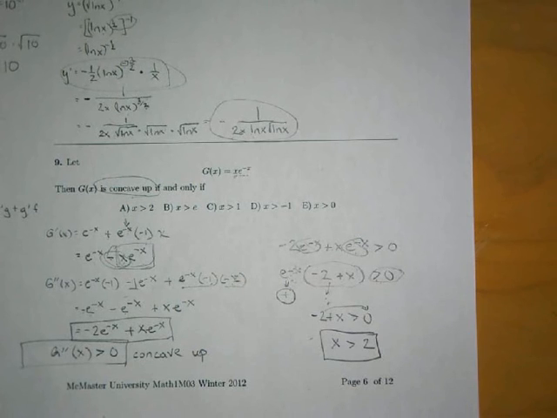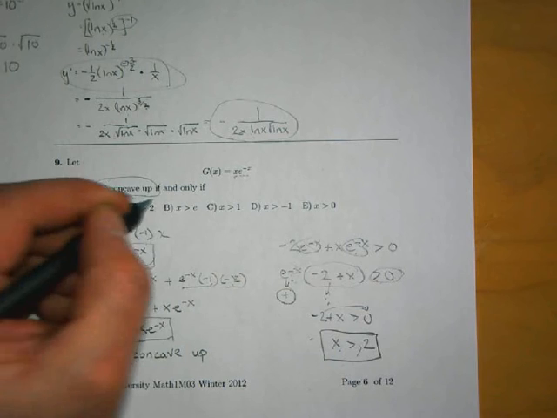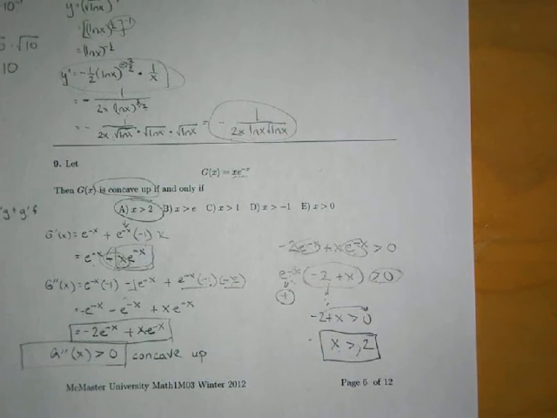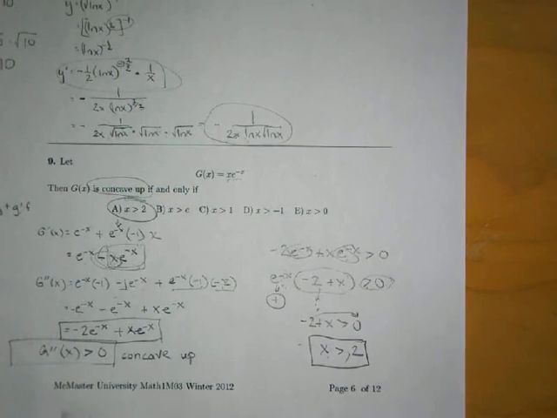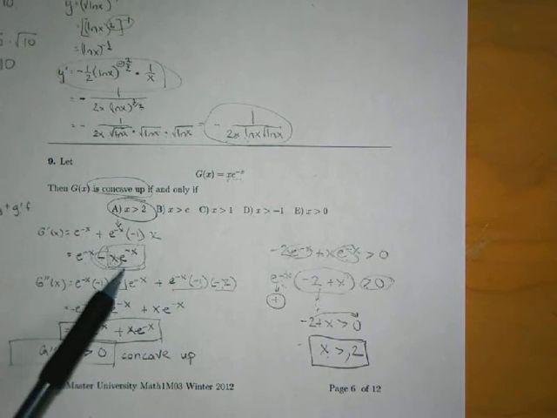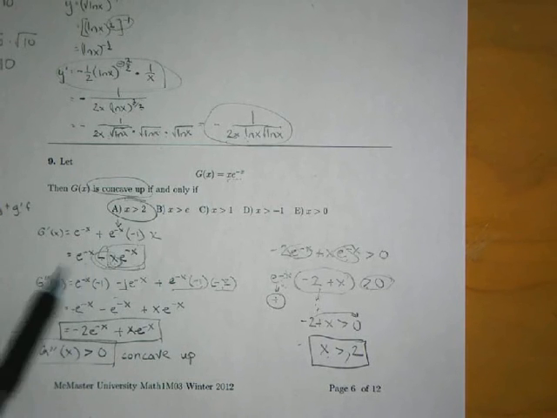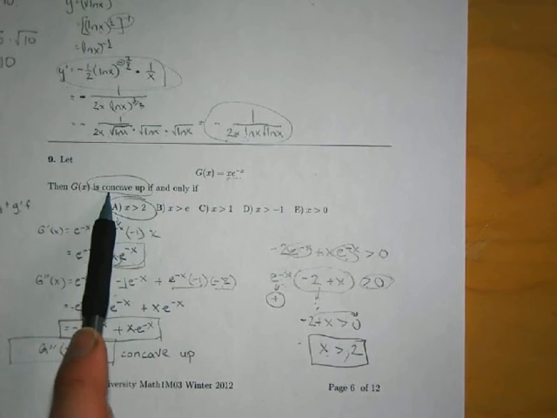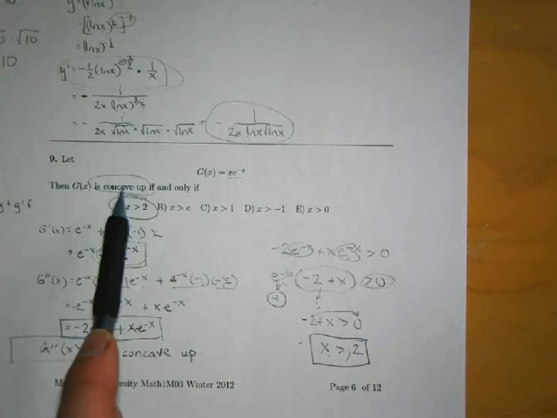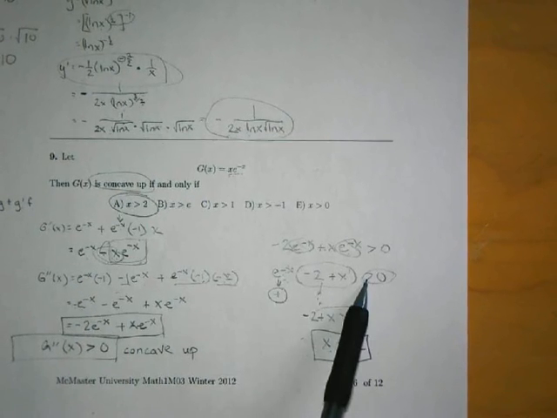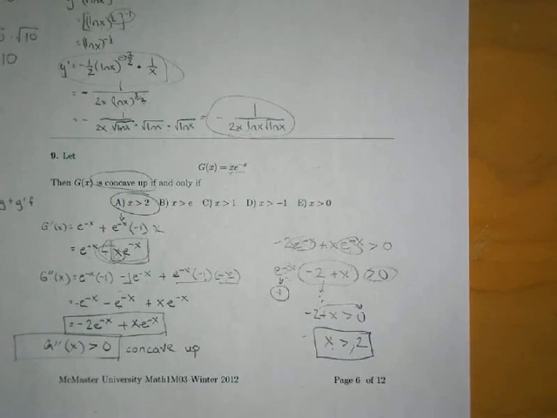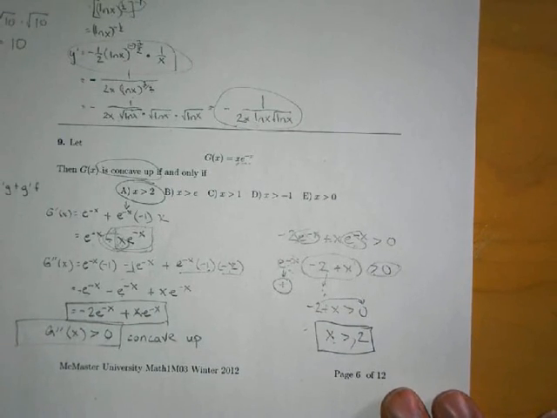So it will be concave up if and only if x is greater than 2, which in this case is A. Tough question, but if you take your time with it. And again, there's a lot of stuff you have to use: your understanding of the product rule, your understanding of the derivative of e to the negative x, and there's a chain in there. But it's really getting at your understanding of concavity, knowing that this means the second derivative is greater than 0. And once you finally get there, it's understanding how to solve that inequality. All right, let's move on to question number 10.